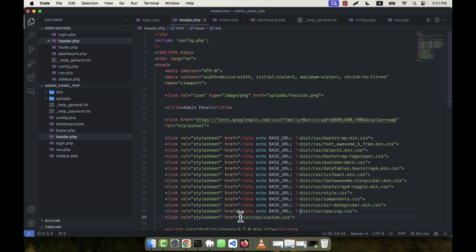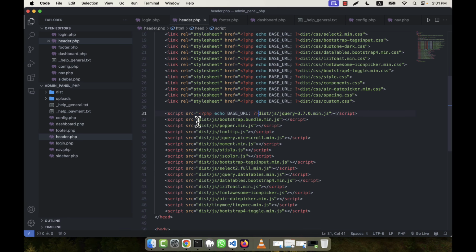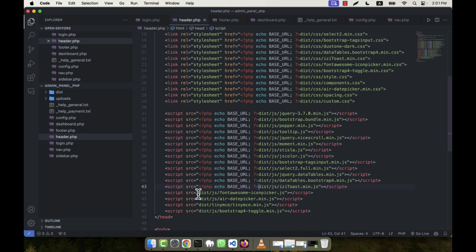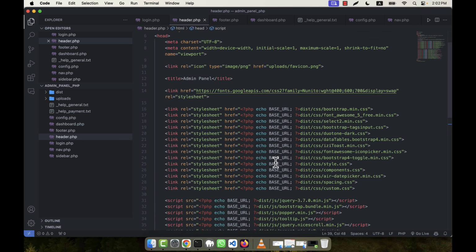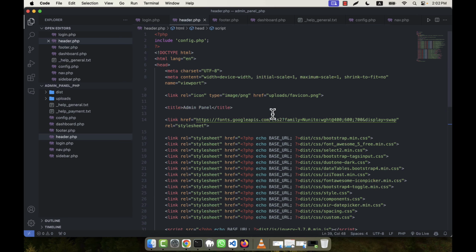So like this. And here I also give the main link, that is base URL. So you see the full URL will be shown here now instead of dist. Okay, and also in the footer I call the main link like this. And in the config I defined it and I call the config at the top of this file, so this base URL will work.